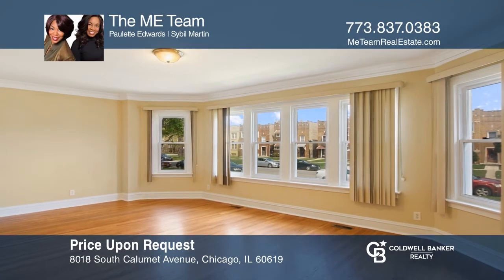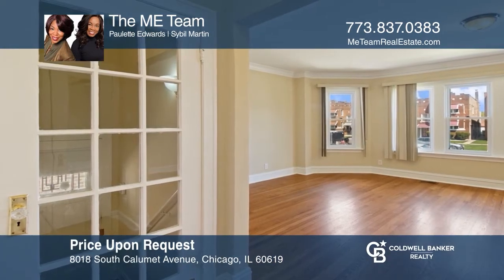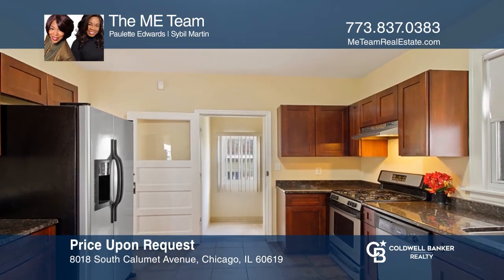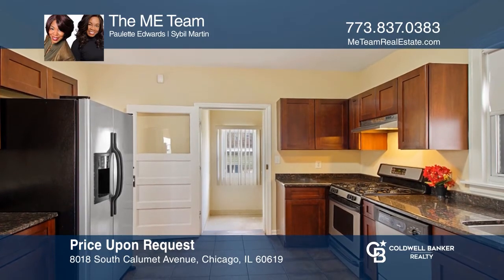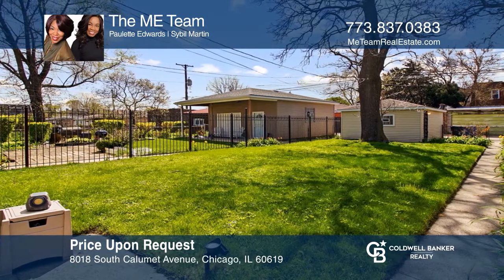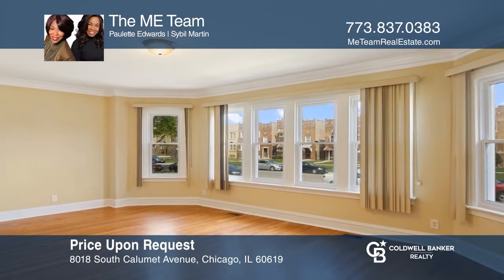This five-bedroom, three-bath bungalow has a unique style coupled with square footage at a reasonable price. The living and dining area provides a setting for relaxation, and meal preparation is a breeze in this ultra-modern kitchen. Enjoy the decorative inspired bathrooms throughout the home with luxurious bedrooms accommodating the most lavish furnishings. To see how you can turn this house into a home, call the Me Team.